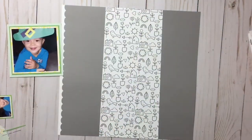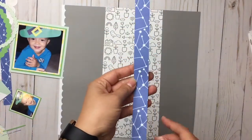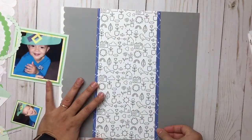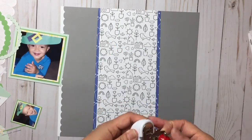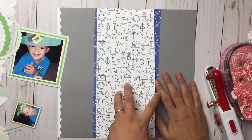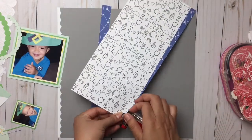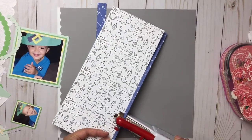So on this photo, I used a busy background yellow, which is actually part of the Dear Lazy collection from last month. And I mounted it behind the photo and then did two solid colors behind it, so it just kept it really clean. And then the strip down the middle, I took two slices of a very cut apart sheet that I didn't really want to use. And I thought with this white and black sketchy background that this nice blue would really be a great anchor for it. It has a good contrast, and even though it does have lots of lines in it, it's not a super over the top busy print, so it works perfect for this.